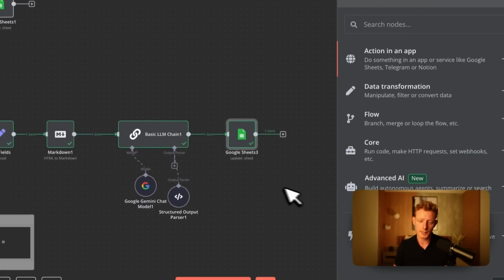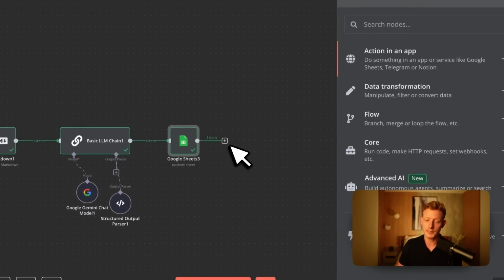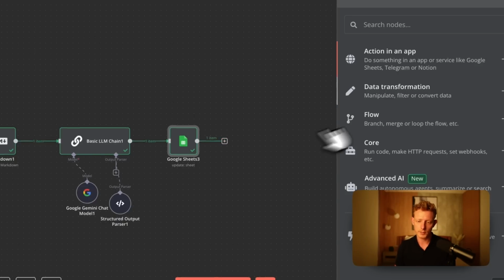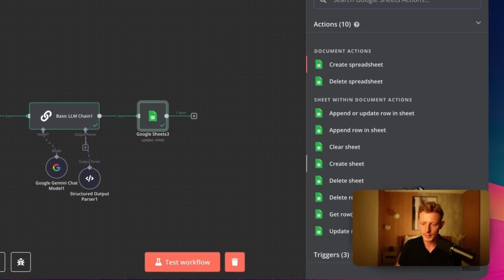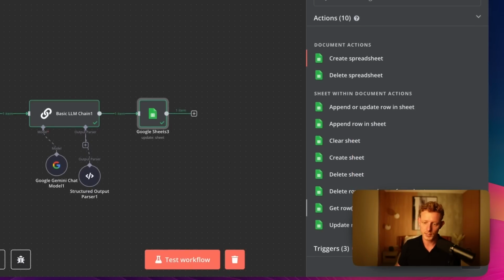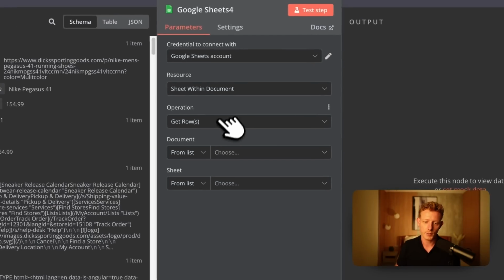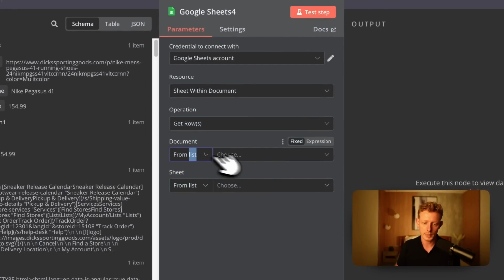So now we want to actually compare it against Nike's price, right? And if it's lower, we want to notify us through Slack. So how do we do that? We can just use another Sheets module, and now we're actually going to get rows again. We're going to get the same row from the Nike one.